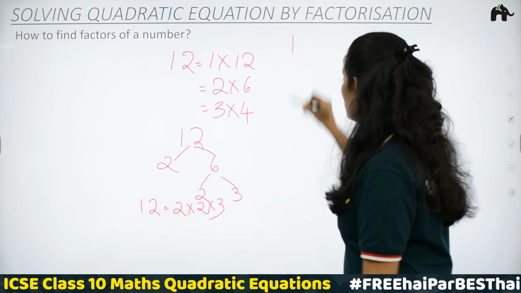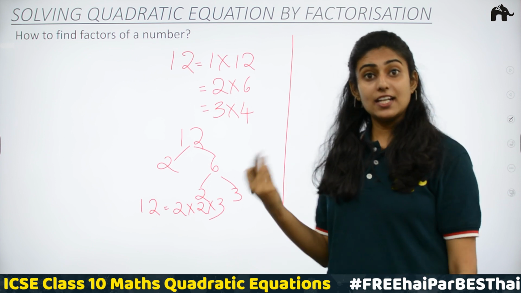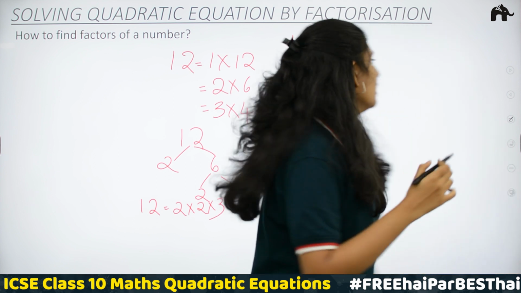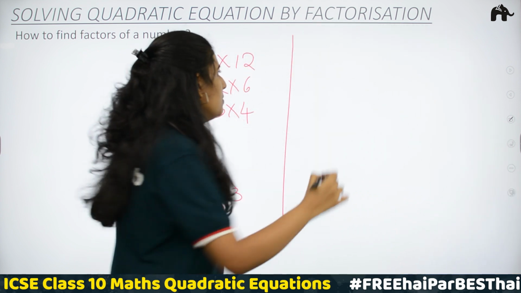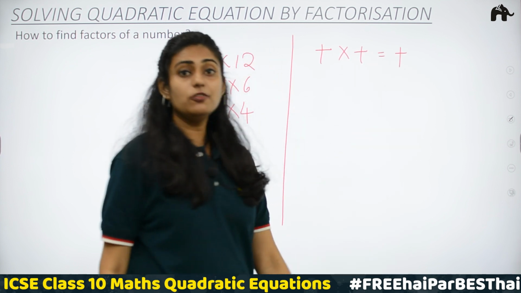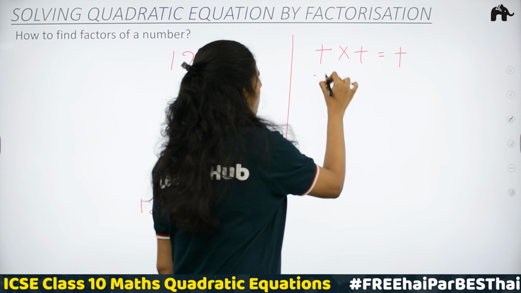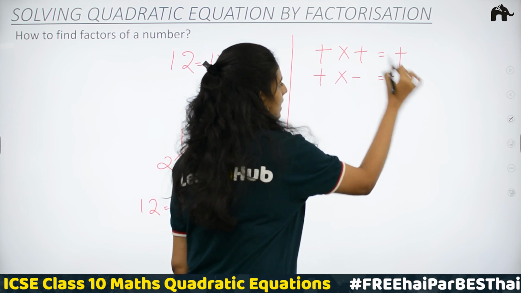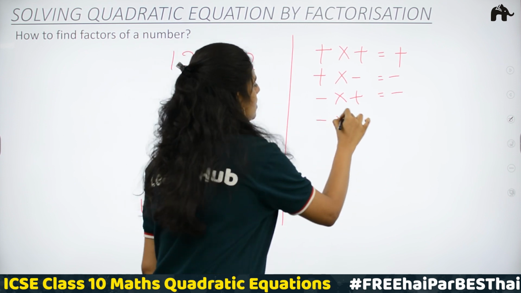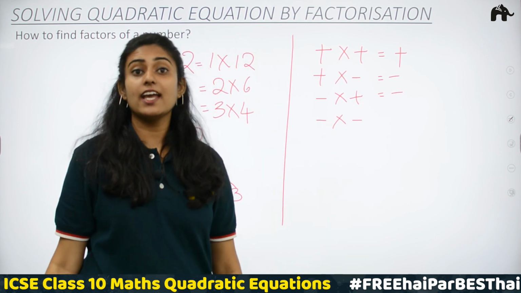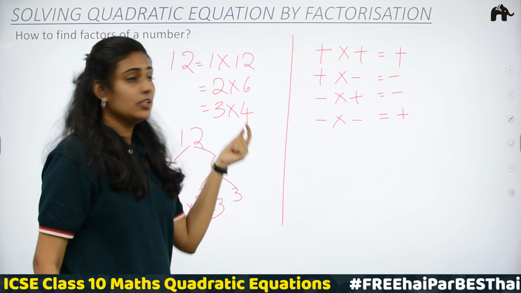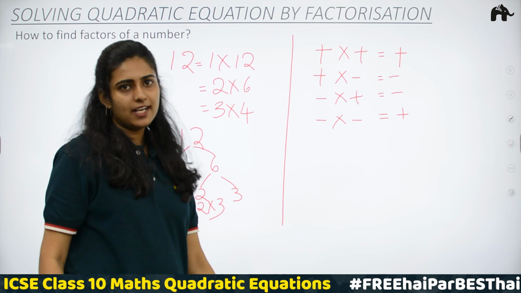We have studied about positive and negative numbers. Negative numbers and positive numbers, together we call them integers. Yes? When you have integers, for example, we have studied positive into positive is positive. The product of two positive numbers is positive. Positive into negative is negative. Negative into positive is negative. Negative into negative. What about negative into negative? Negative into negative gives us positive. To get positive 12, two negative numbers can be multiplied, right?